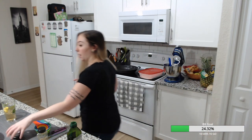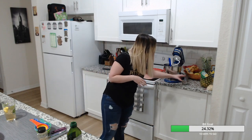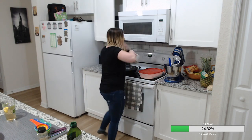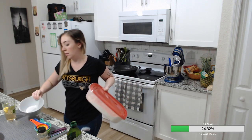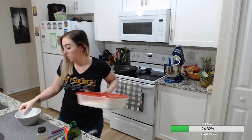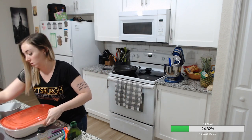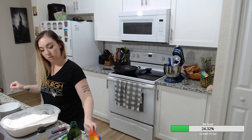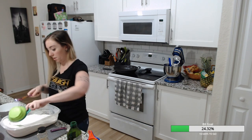All right, so we got our salt, we're letting that yeast proof. We're gonna measure out some flour. We need 2.5 to 3 cups. Let's measure this out here.